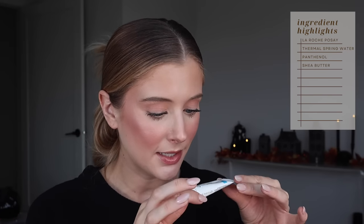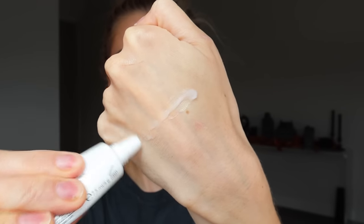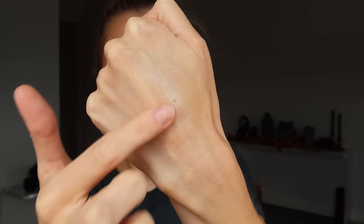I was so excited about the La Roche-Posay Cicaplast Balm. They did have a Cicaplast chapstick previously — total fail, didn't do anything for my lips. So when I saw they were coming out with a barrier repairing balm with 5% panthenol and lipides, I thought I was going to love it since I really enjoyed the original Cicaplast balm. But I do not. This is very thick and stiff when I squeeze it out of the tube, but it almost immediately melts down into a texture that's quite a bit thinner — which is a huge bummer because it just does not condition my lips enough, doesn't last very long, and it's just not as occlusive as I thought it was going to be.